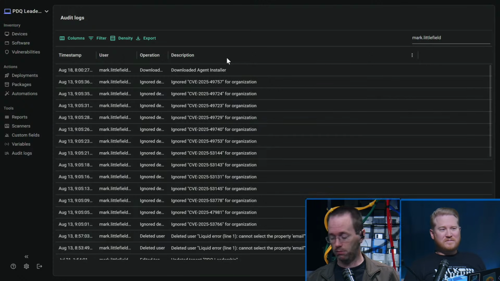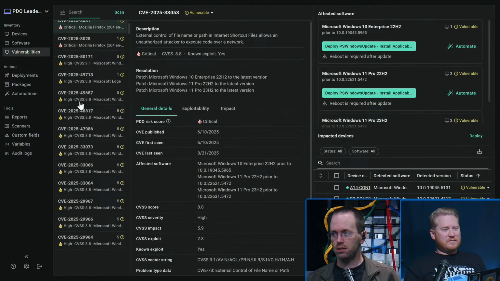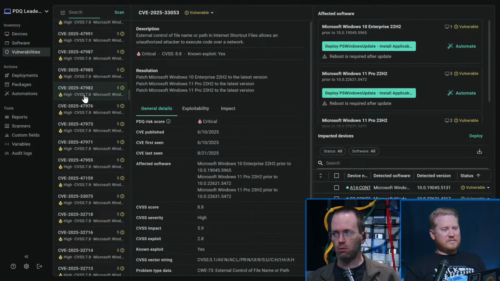And in fact, I bet right now in my test system, if we were to go to the vulnerabilities tab, there's a lot of stuff in there, right? It can be overwhelming. It doesn't group them all. And so if you want to go in and just say, how do I fix and secure Chrome? You're going to have a lot of different vulnerabilities that are impacting Chrome, and it can be very overwhelming.